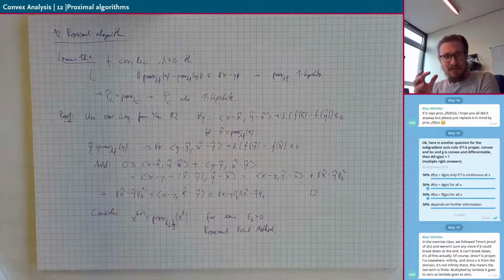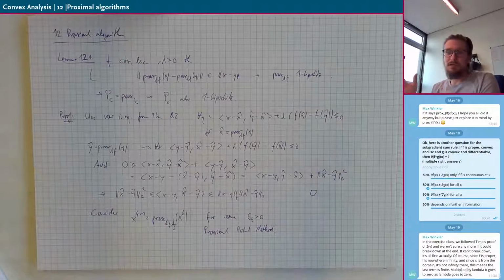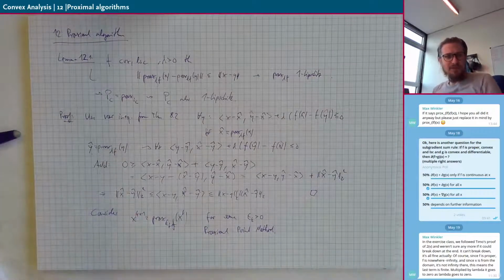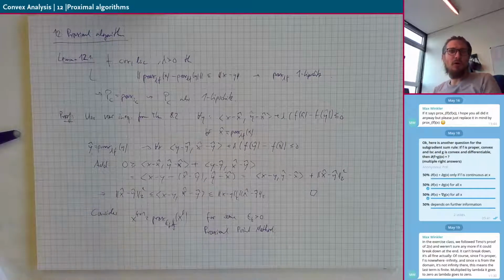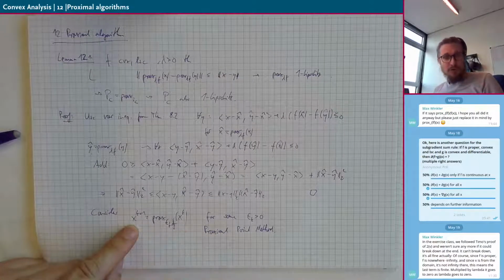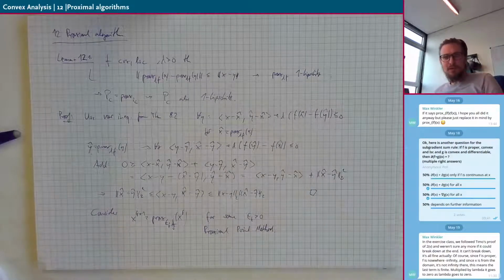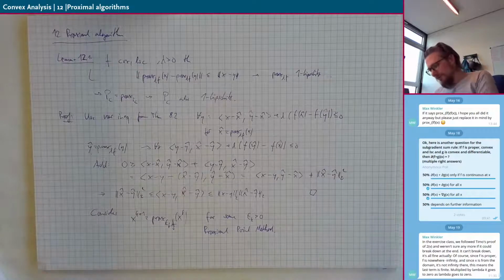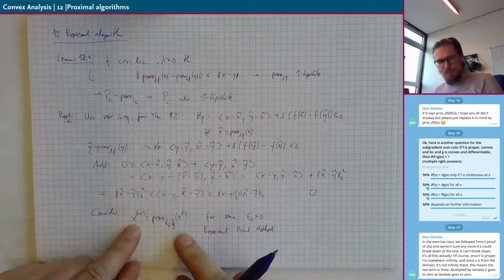Okay, so this seems like an algorithm to solve general convex optimization problems. Minimize some f, and actually the only thing which we need to be able to do is to evaluate the prox operator of that f. And then we can start iterating this guy here, and then we want to converge to some minimum. This sounds cool, but actually it's not. But it will be cool afterwards. So at first sight it may sound cool because it always works and it's very, very simple.